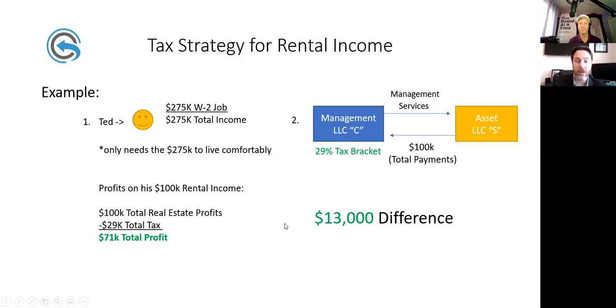Now that's money that you could use for an additional down payment or loaning it out at a higher interest rate or what have you. And so basically what happens is instead of being able to take the $58,000 in profit, they're able to take much more, $71,000. And so that helps them, like I was just saying, increase their asset purchases and their net or their equity amounts.